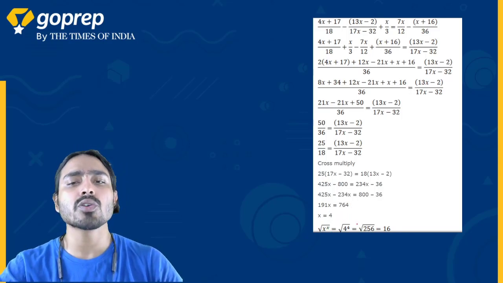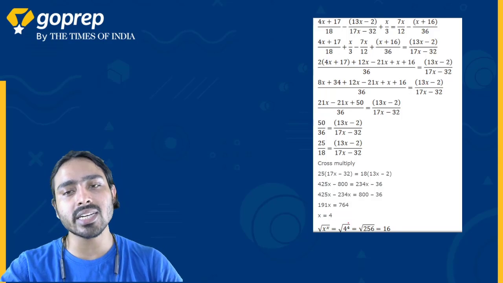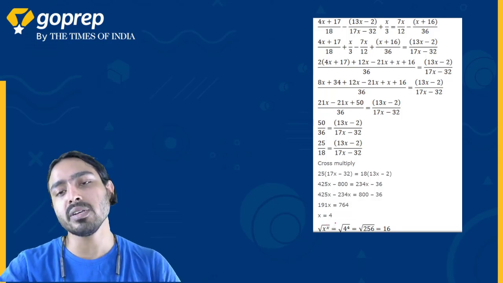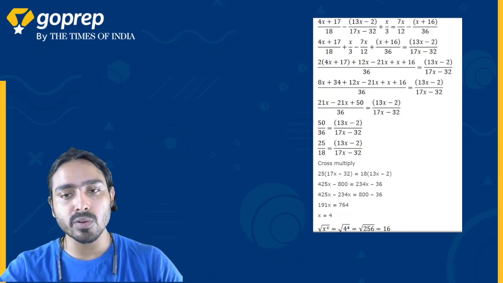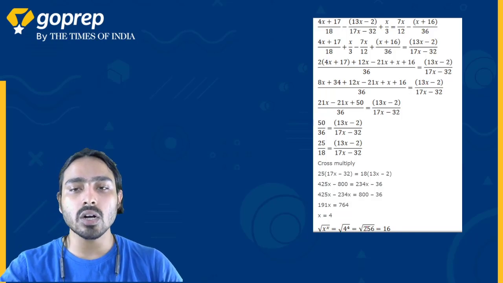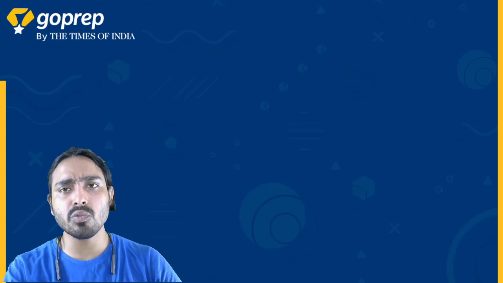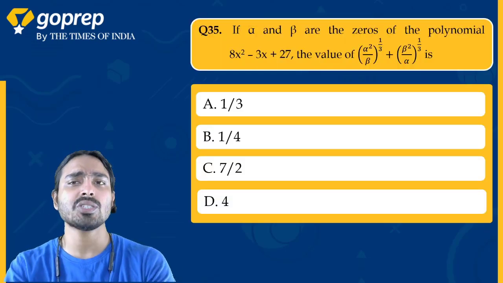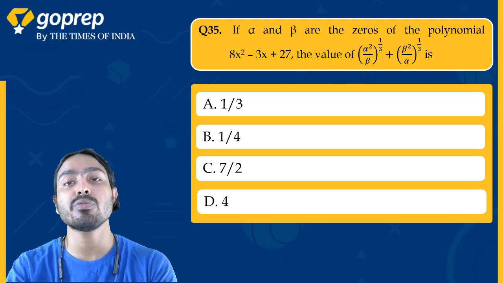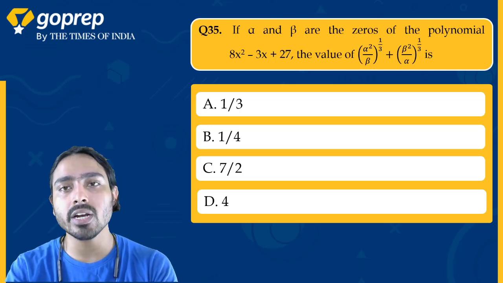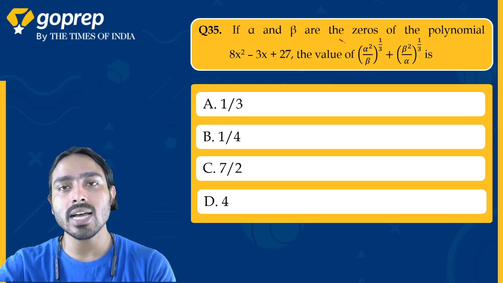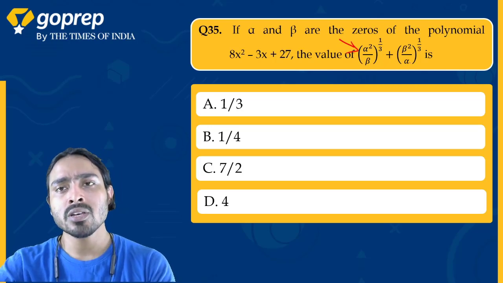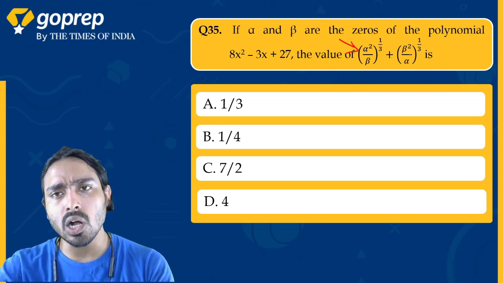So x to the power x, that is 4 to the power 4. This is the only thing the class 8 student might not be able to do, but I think he will be well capable of doing it. So finally you have got root under 256, that is 16. So there is no point of worry in this question. You solve it. Now this is again a very simple question. If you get worried while seeing this, this is actually going to take away all your marks. So what you have to do is simply solve this first.